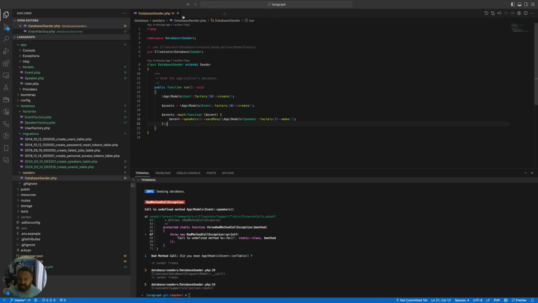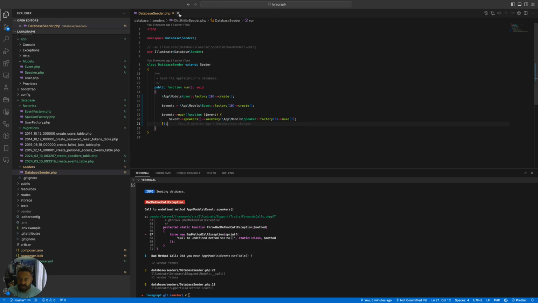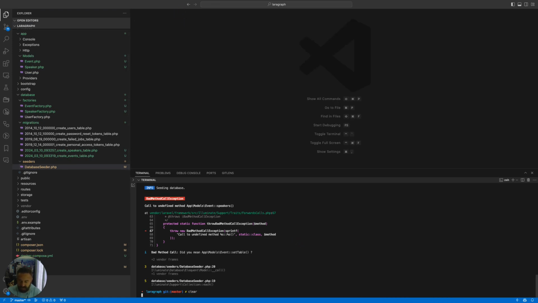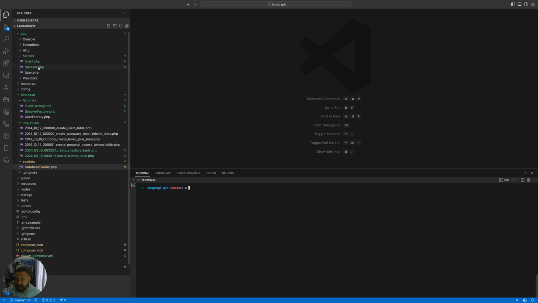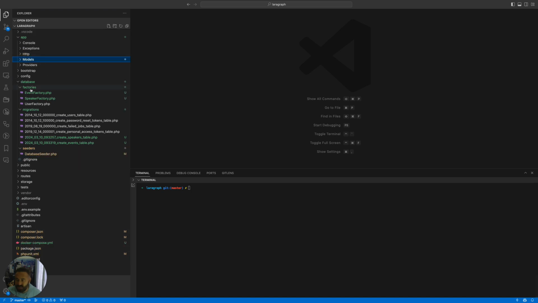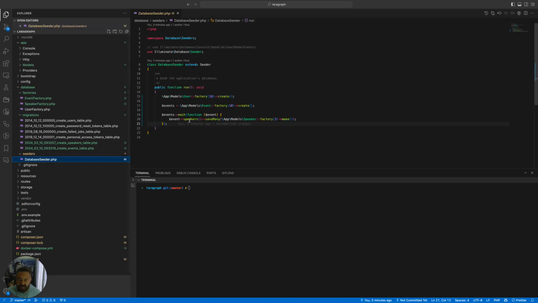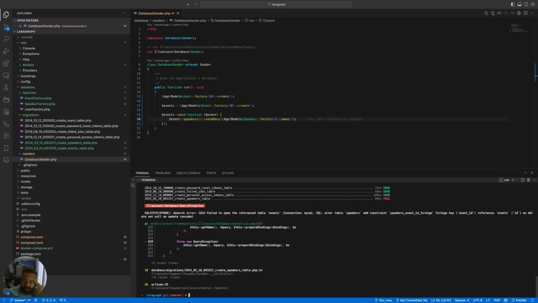Now that's that, and since we have everything set up here, including the speaker relationship, which is what was missing when it was calling this, we'll see if everything goes according to plan. So event speakers save many. Now I'm not sure if this is the best way of doing it, but we'll just go with the flow for now, and I'll show you the other way of doing this as well.